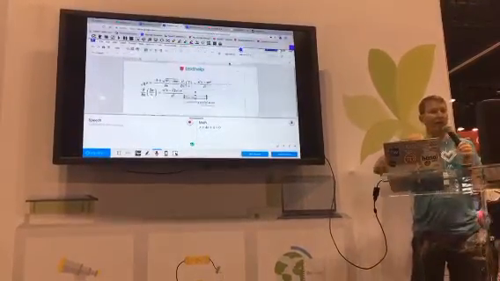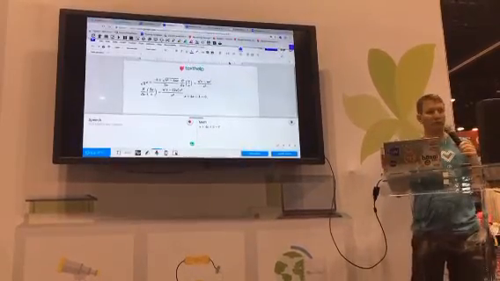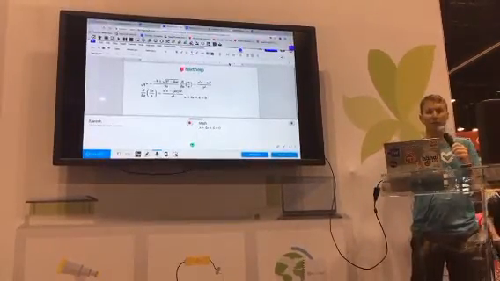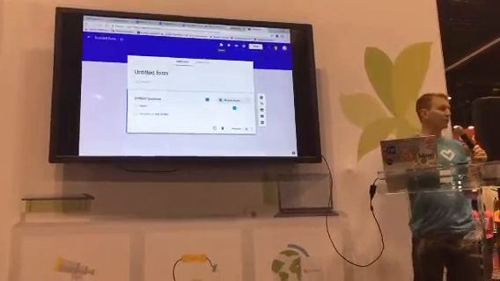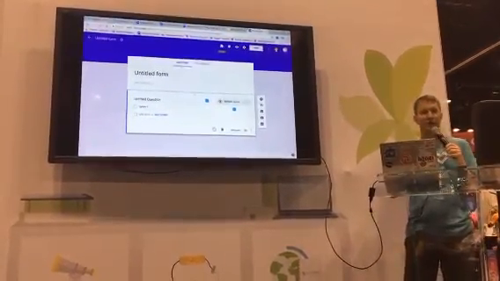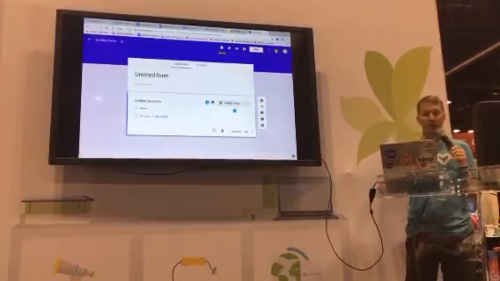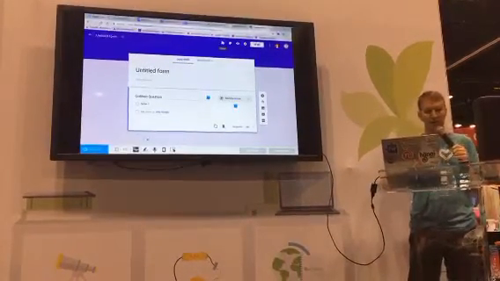The other part is I can do that anywhere in the G Suite. I can do that in the docs, forms, slides, sheets, drawings. Form responses is pretty awesome. So I go to a Google form, I want to put math in there. I want to use it for formative instruction. I use it for bell ringers. So I can easily just pop this open, hit the blue EquatIO button, the same thing comes up.